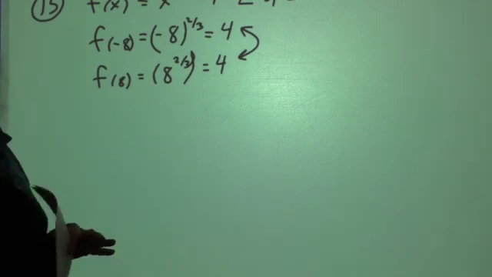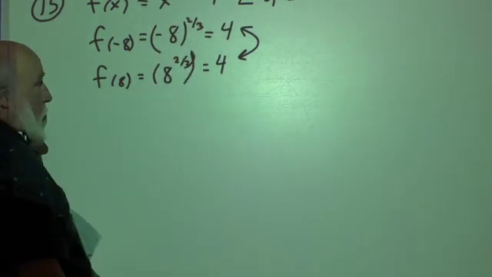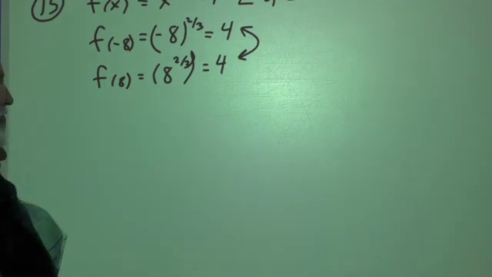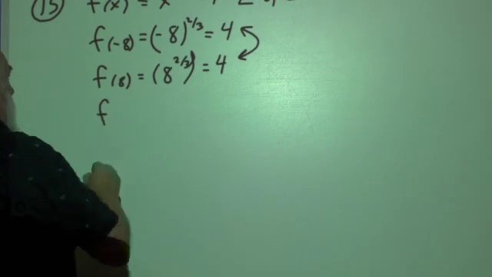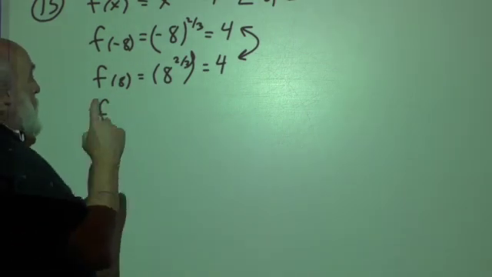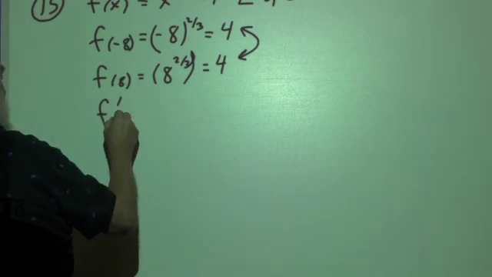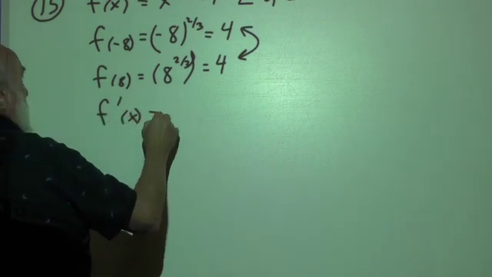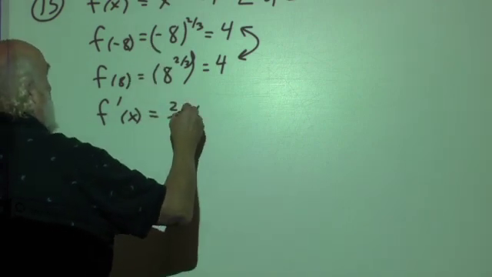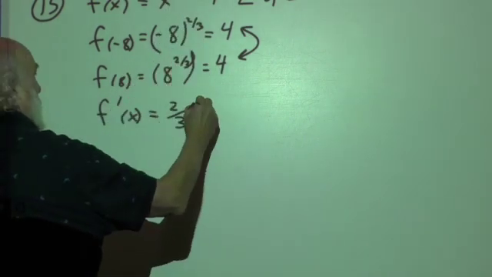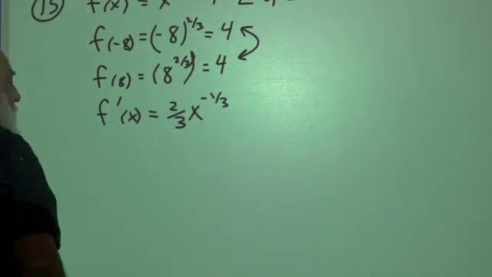So now I'm going to do the derivative. Well, again, you do a graph of that. I think you find that it is continuous. Well, maybe not. You may not. Well, yes, you will, I guess. But here's the situation. You find f prime of x. 2/3 is brought in front, so that's 2/3 x. Subtract 3/3 gives you -1/3. And then this drops out, and so this is what you get.